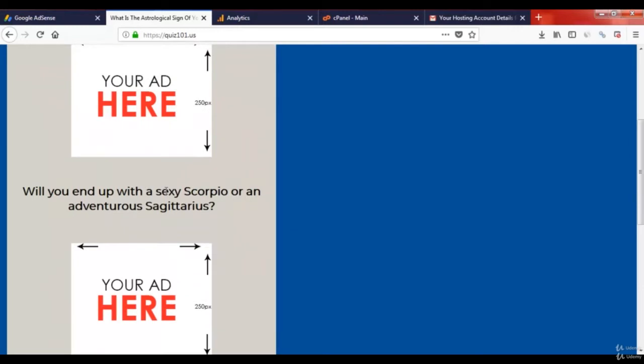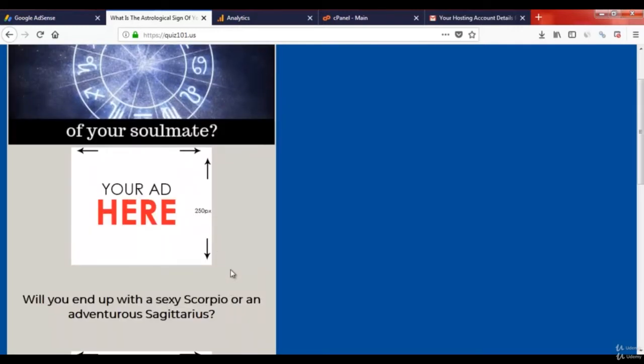And if you notice, there are only rectangle ads. The reason I use only rectangle ads is because they generate the most click-through rates unlike others. I've tried skyscraper responsive ads. They do get clicks but not the same amount as the rectangle ads. It's up to you. You can test different ads and see which one works best for you. What's gonna work for you may not work for me. So test different ad sizes and stick with the one that generates the most profit.